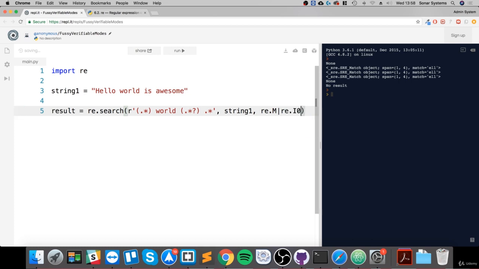So what do re.M and re.I exactly do? The M is multi-line, so it does multi-line matching, and the I basically does case insensitive matching. So that's what they do, and you can add more. I'm going to provide a link with this video which will cover all of the different ways you can form patterns and flags. We're going to cover the basics, and the links will really help you go beyond that. But if you understand what we're doing here, you're all good to go.